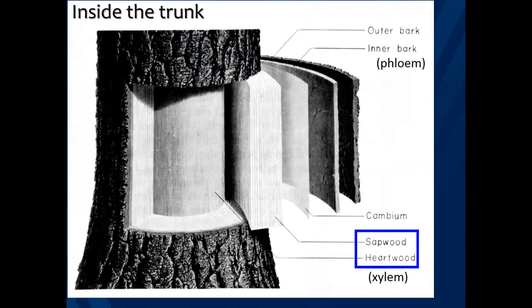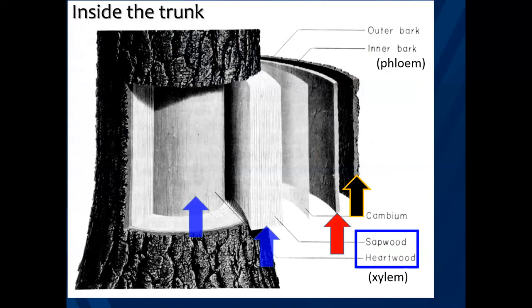When you look at an older stem, we can see similar structures. It looks a little different than the one-year-old twig we were looking at, but in this case the bark is more fully developed. There it is on the outside, the outer bark. That's what we see. The layer on the inside, as this artist has depicted it, is the inner bark, that phloem tissue. Again, the tissue that conducts the sugar solution from the leaves all the way down into the tree, even all the way down into the roots to feed those roots.